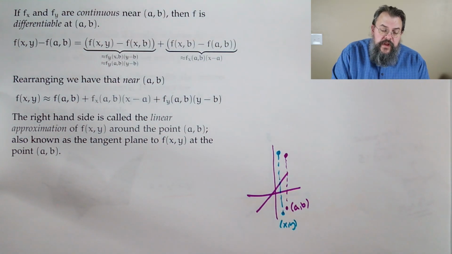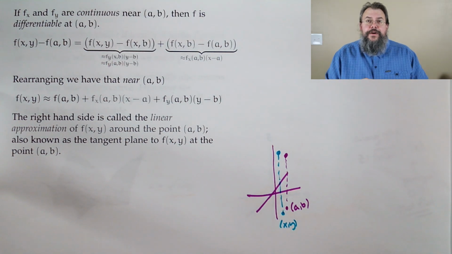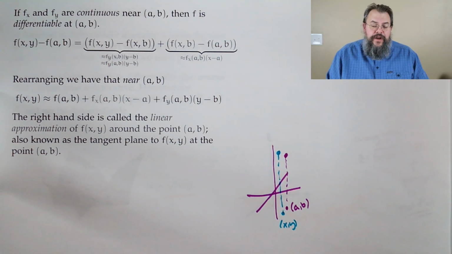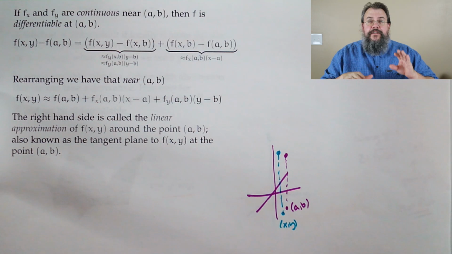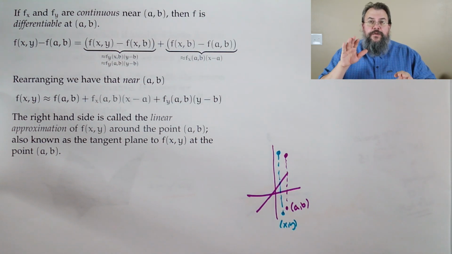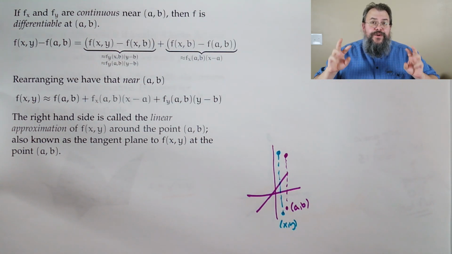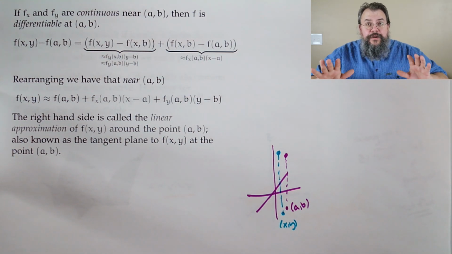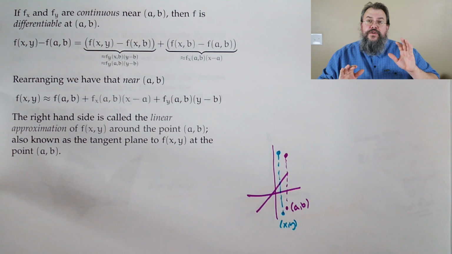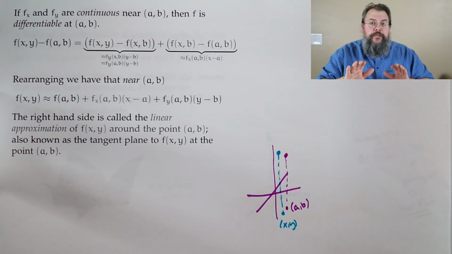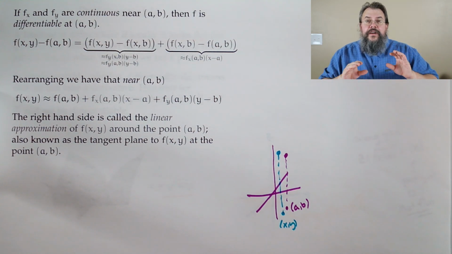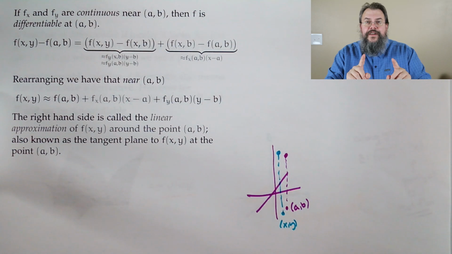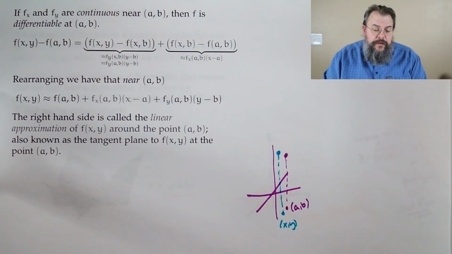Well, the challenge here is to say, wait a second, you kind of have two things changing simultaneously, x versus a and y versus b. And two things changing at the same time is a little bit tricky. So what we're going to do is, let's do sort of an intermediate step where we change only one thing and then we'll change the other thing. So instead of changing two things at the same time, we'll change one and then change the other. That's the idea.